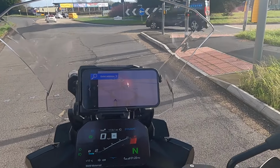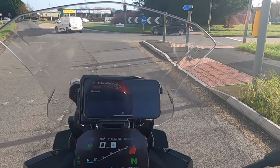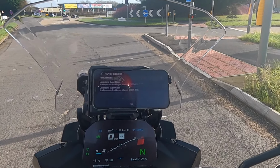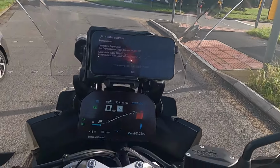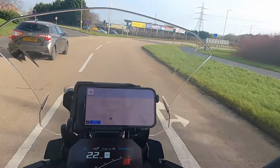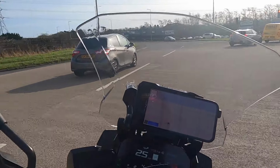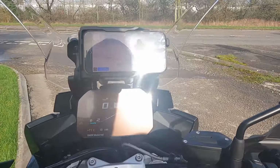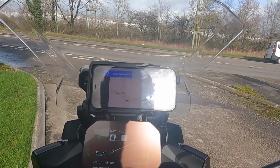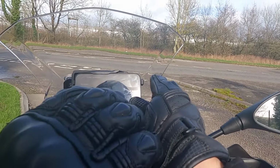In actual fact, see if I can do it by voice now. Pontyclun. So function only available when stopped. So you can only do it when you are stationary. I shall do the route. So enter address. These aren't capacitive gloves.